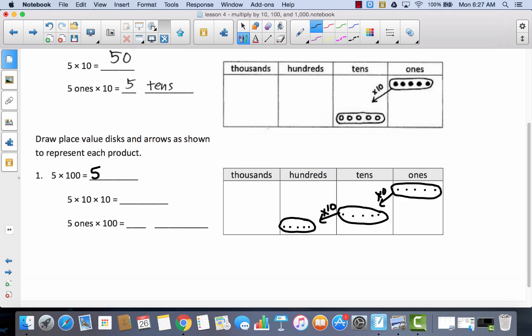So I've got 5 hundredths, which is 5 times 10 times 10, which was 500. 5 ones times 100 was 5 hundredths. And you can abbreviate your hundreds right here. Okay, we know 10 tens is equal to 100. I also could have just gone straight from the ones to the hundreds, and that would have been times 10 also. And we're going to do a little bit of that too.